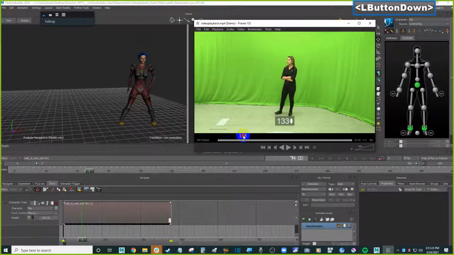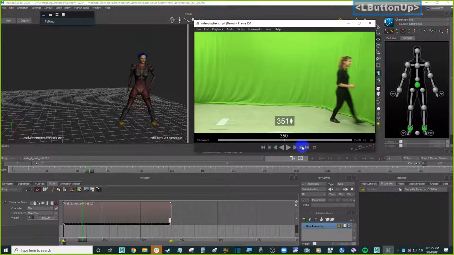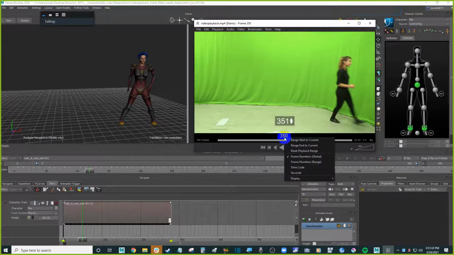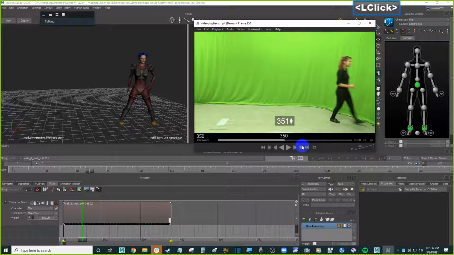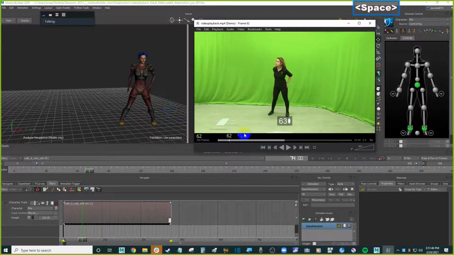So she did, so it's up to here. So I'm gonna trim it here. Range end to current. So now it's gonna loop from here. It's just gonna play back this section. Okay.